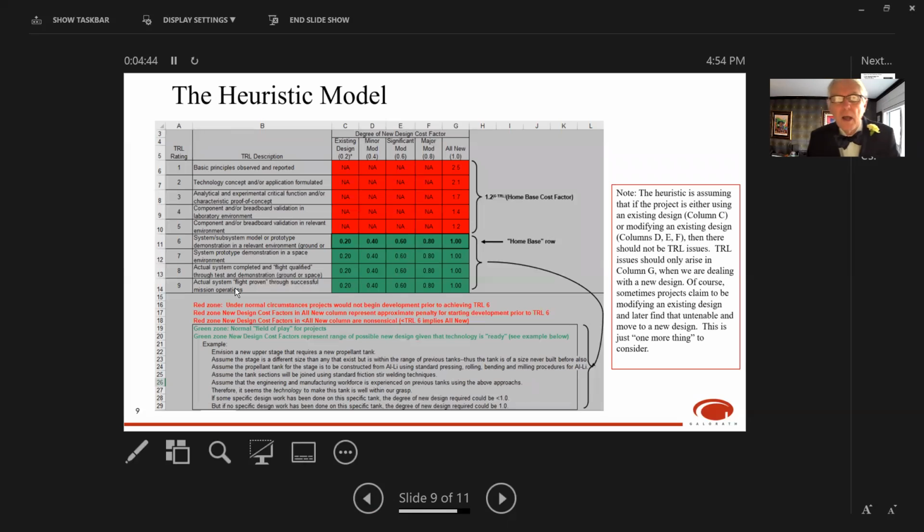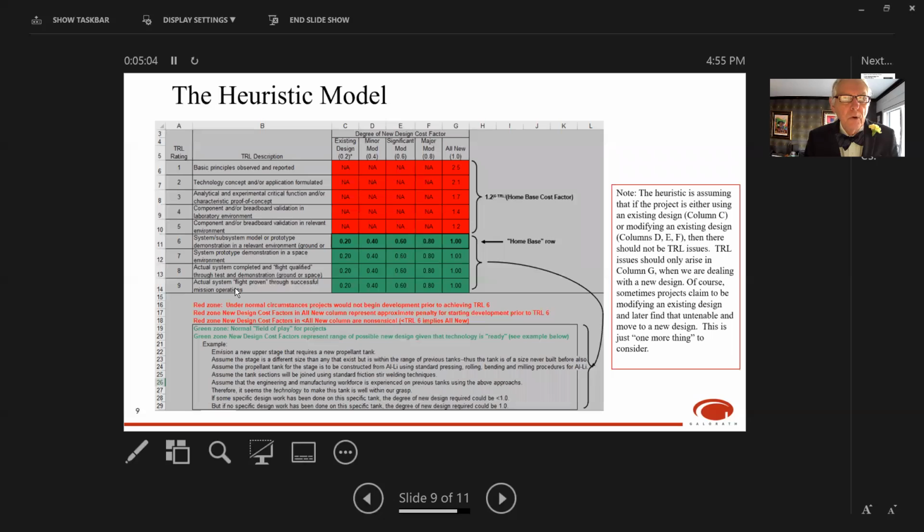All right, now this is a fairly complicated chart. It's obviously an image of an Excel spreadsheet, and I'll be happy to send you the actual tool if you would like it, so you can email me for that. But let me walk you through the chart. Let's focus on the green cells in the dead center of the chart.